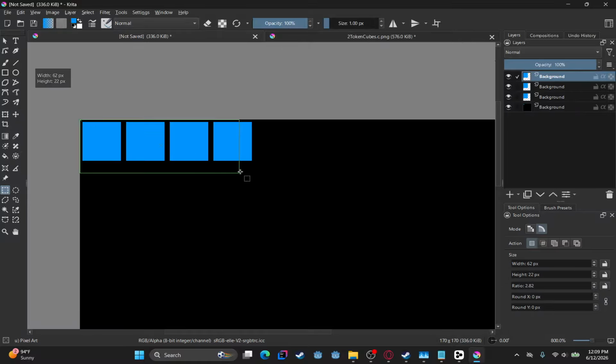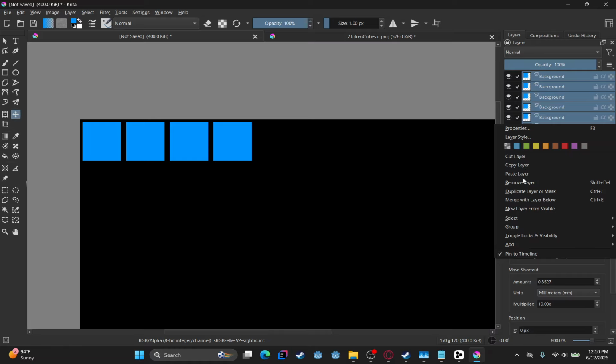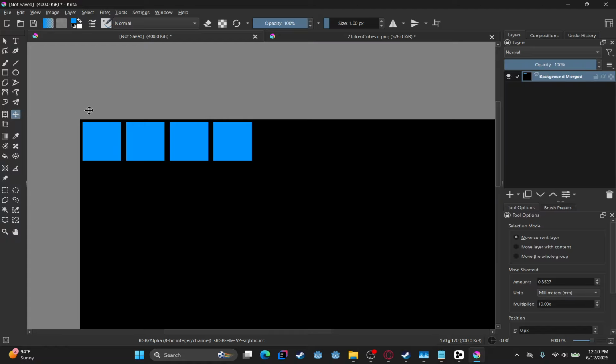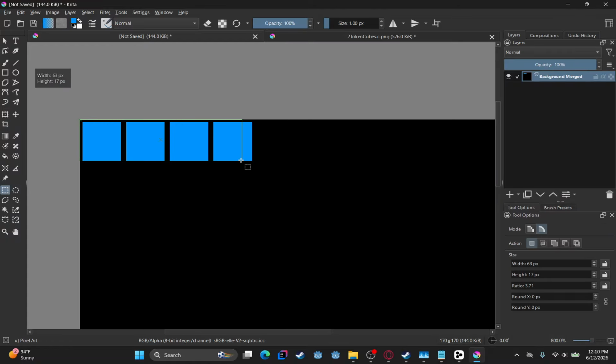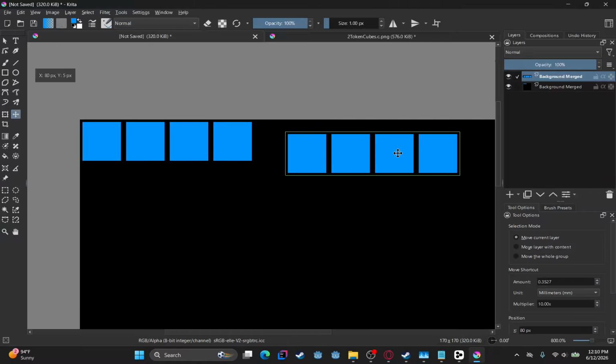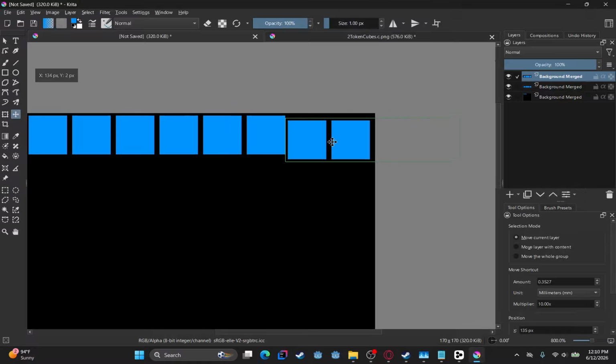Grab all of them. Control-C, Control-V. No. Right, forgot to flatten these all. Control-C, Control-V, move. Control-C, Control-V, move.